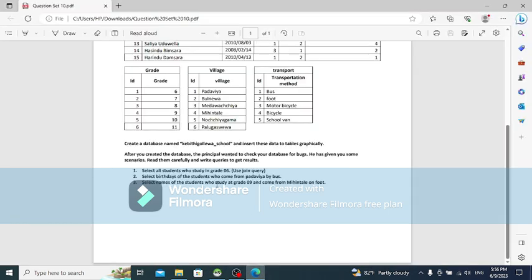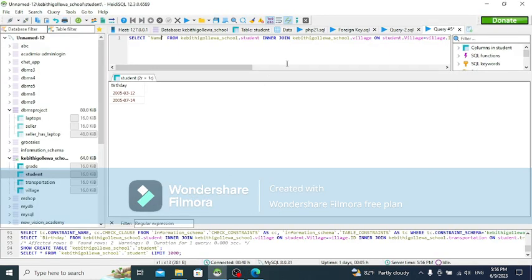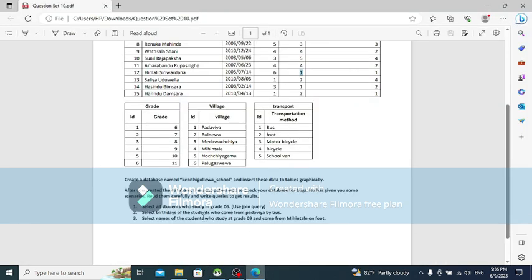So we are gonna have to join the grade table and the village table and the transport table. So all 4 we need to join. So we're gonna have to do that. So let's see how we do it.